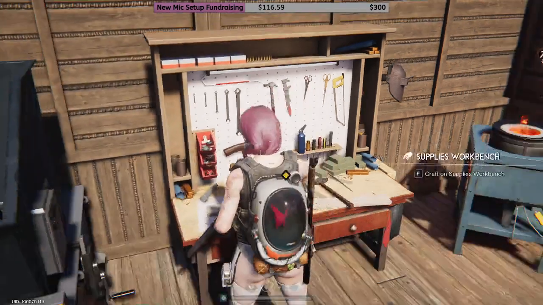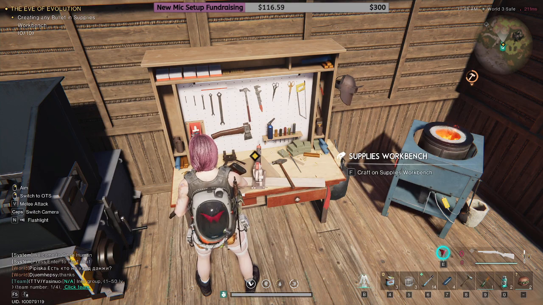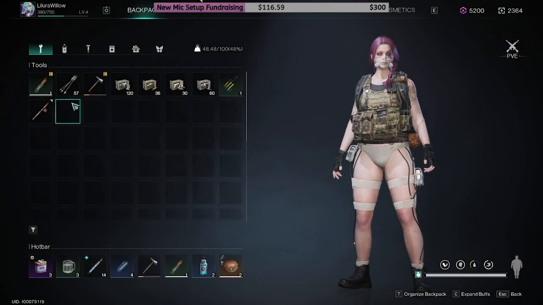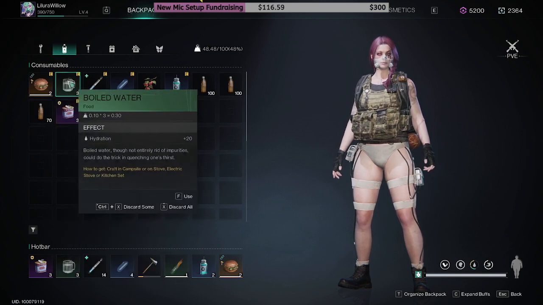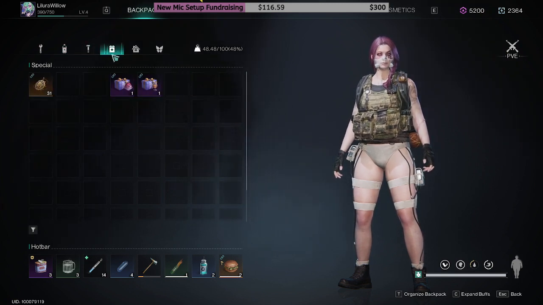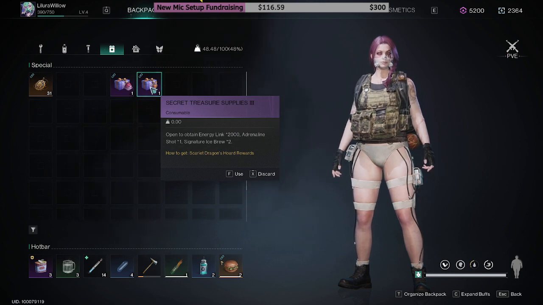Copper ingots. Okay. I want to see what I have in my backpack. Figuring out how to get into my backpack would be nice. And of course I got two burgers in that gift that I received, these gifts, my treasures. So this contains 2000 energy links, adrenaline shot, star raspberry ice, 2000 adrenaline shot, signature ice brew.